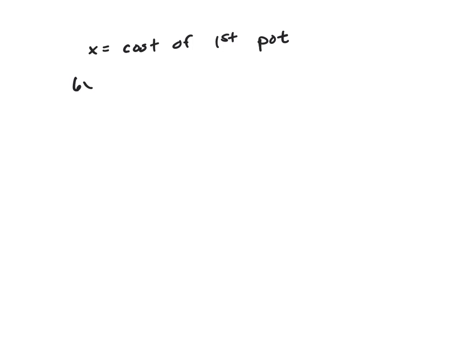All right, let's say he buys 6 of them, but we know he didn't pay the same price for all of them. We know that there was an increase of 25 cents for the second one, and then the third one was 50 cents, and the fourth one would have been 75 cents, and the fifth one would have been $1, and the sixth one would have been $1.25, and that's $8.25.